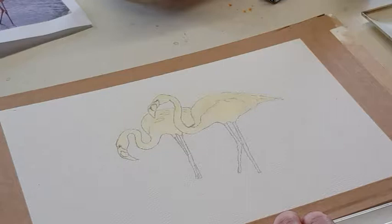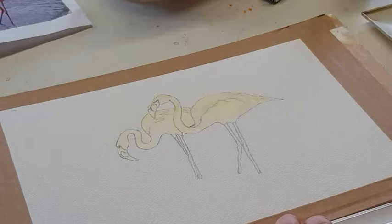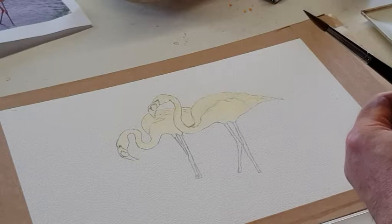The other colours I'll use are Winsor orange, which is a nice transparent orange, Indian yellow which I love — it's a lovely deep yellow — and a bit of cadmium red, and that's going to cover most of the body. To darken the areas where the light isn't showing on the backs of the birds, I'll use a bit of violet as well. The brushes I'm using are Kolinsky sable brushes by Da Vinci — brilliant brushes, hold a lot of water — and I'm going to use a 4, 6 and 8 in size.